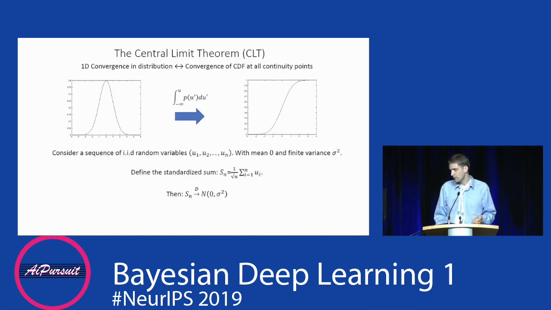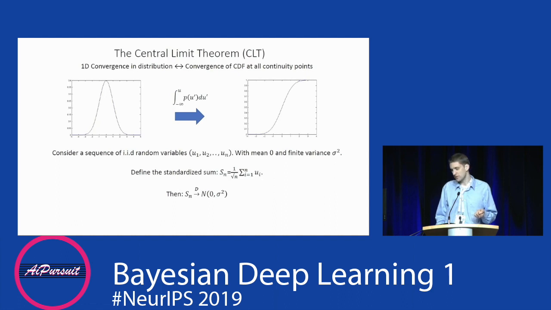Okay, so I actually wanted to talk about the central limit theorem. I know to many of you it will feel extremely familiar. But actually, I'd like to tease out that even in the very familiar one-dimensional central limit theorem, there are some subtleties. Okay, so firstly, what does convergence in distribution mean? Well, it means that the random variable converges to convergence of its cumulative distribution function at all points where that CDF is continuous.